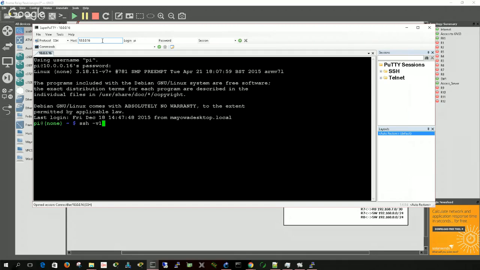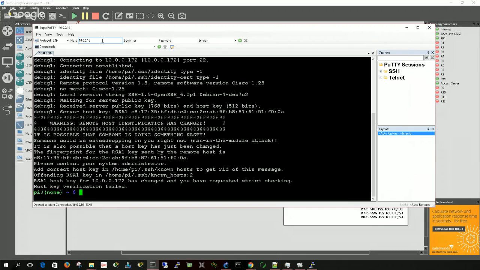I had to specify it because the default in Linux is version 2. And I'm going to say Alex is my username. And I'm trying to log into 172.10.0.0.172, and press enter. Guess what? Oh, what does it say?